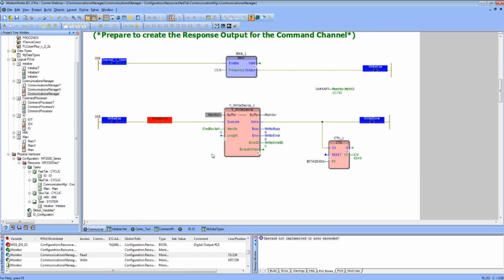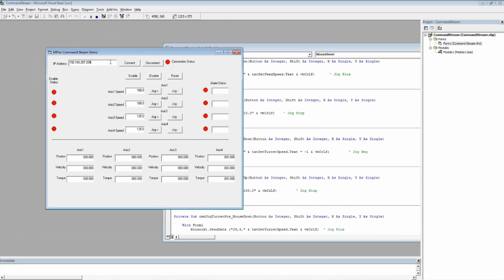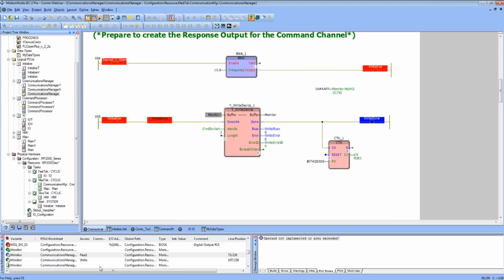But every time this toggles, we'll send a monitor structure out. I reconnect, you'll see that turn on. See the data updating here. You can see the command socket came back on, and every time this flashes, you can see it sends out 135 bytes. So that is the size of that monitor struct.